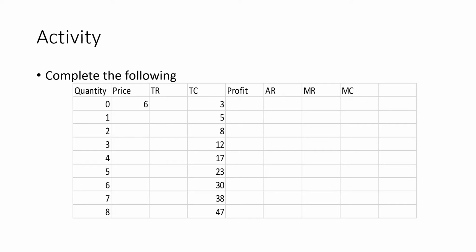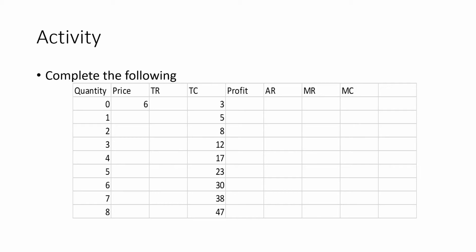And then we were also given the total cost of the business. After calculating total revenue, we can then calculate whether the business is making a profit or a loss. We know that if the business is receiving more revenue than its cost, then that business is making a profit. Hence, if we have total revenue and total cost, we can determine whether the business is making a loss or a profit.